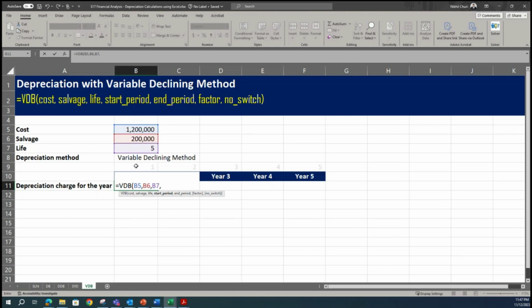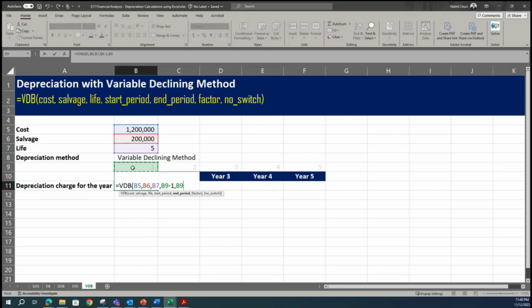So I'm selecting this first cell minus 1, so the start period will be 0, which is 1 minus 1. So it will be at the beginning of the very first year when it starts. And my end period will be the actual B9.